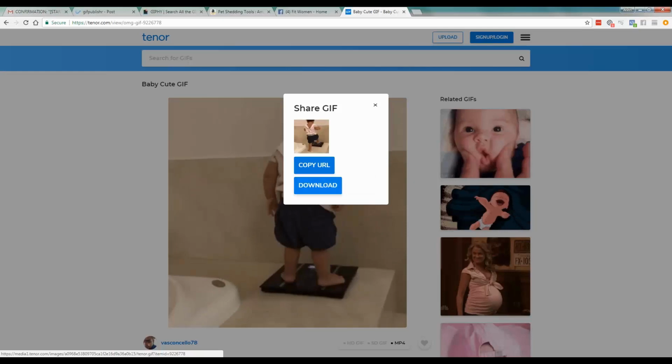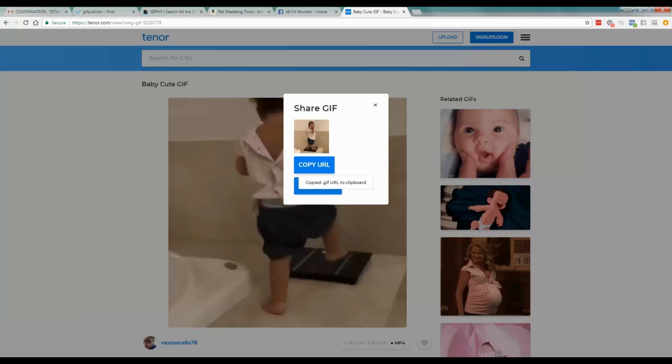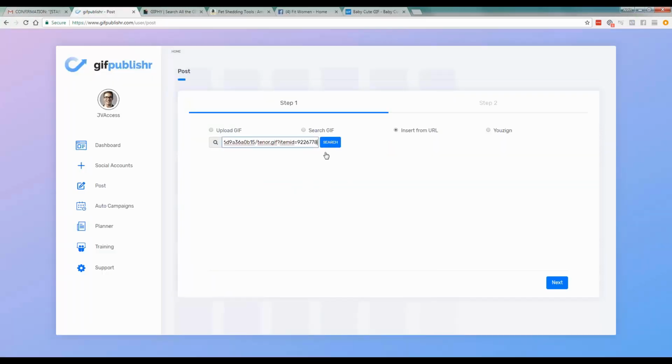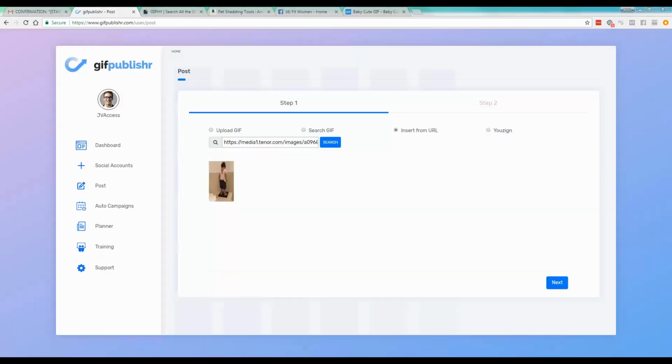Oh, I don't want to download that. It's going to take too much time. Paste the link, click on search. And there we go. Now our GIF is already there. You select that, click on next.